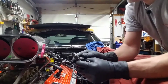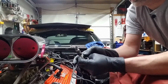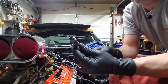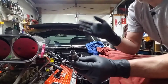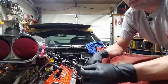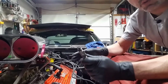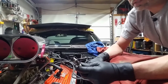Whenever I took it out before the road trip, I cleaned them all off with a wire brush, and it was kind of dark in color anyways, but that's not really that bad considering we know it's already sooted over because I know I'm way too rich. But I was on a road trip with the throttle wide open, and that allows more air, so it was able to breathe a little better. So a little leaner would be great for road trips, but I'm doing a lot around town stuff, so there's a lot of idle and throttling in, and I think I need to go leaner than that. So yeah, I'm going to go way leaner jets.